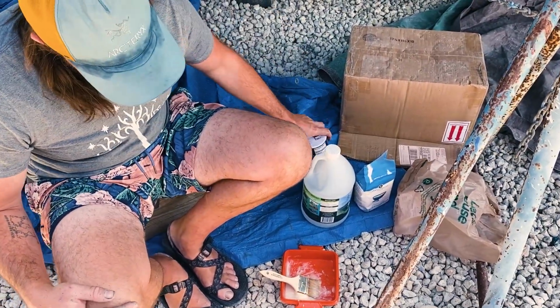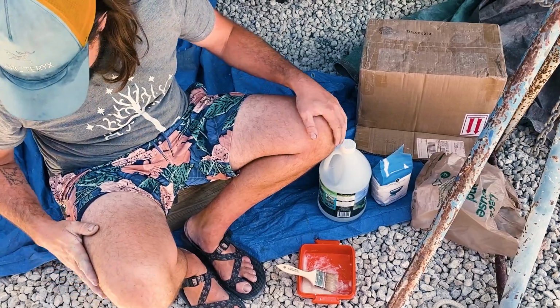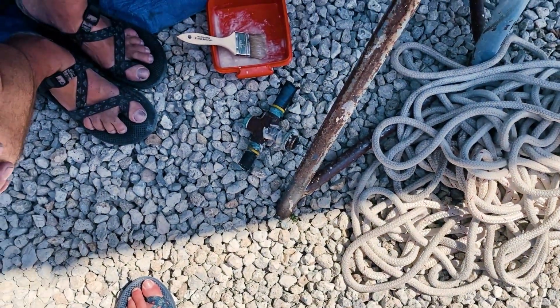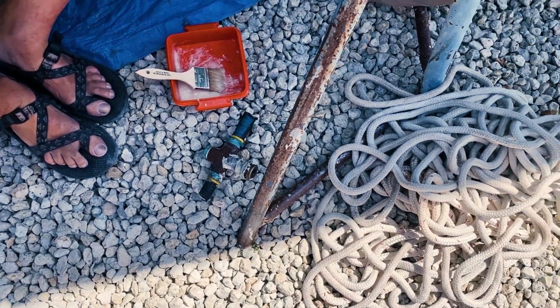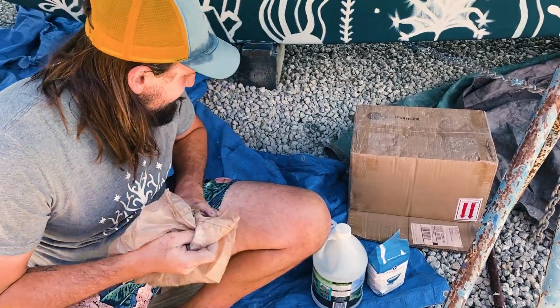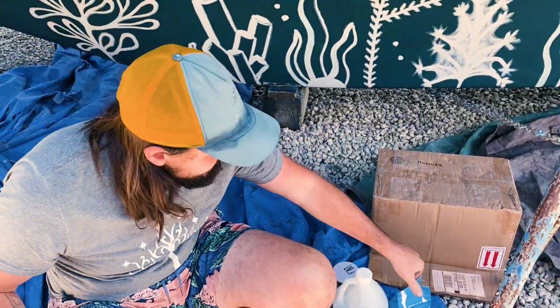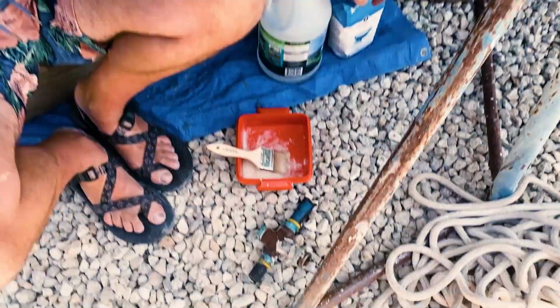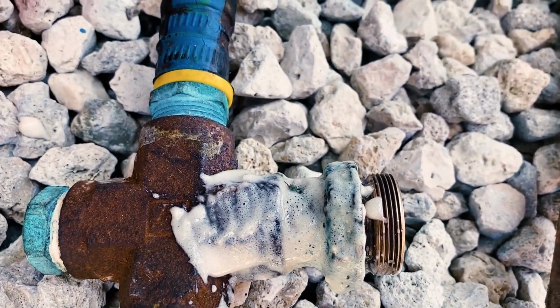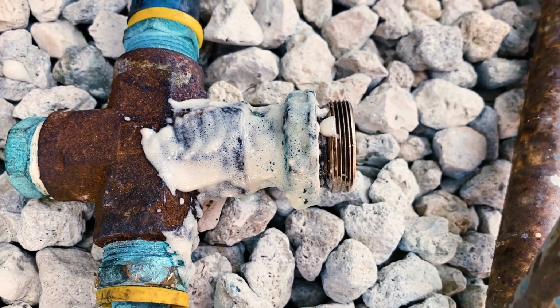Also, loving Brady's shorts. They're amazing. So, now we're gonna let that sit, and hopefully it works. We'll keep you posted. We'll test it and let you know if it does or not. And then, yeah, just make a little paste and there you go.